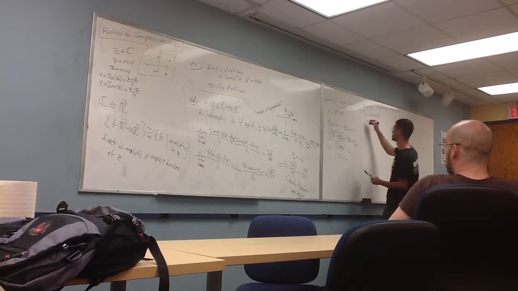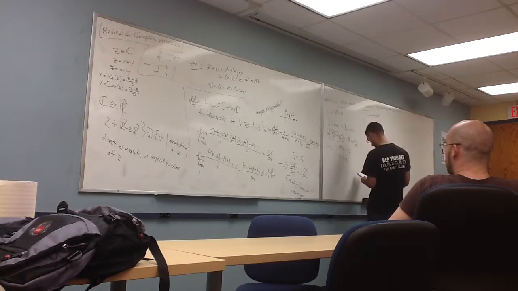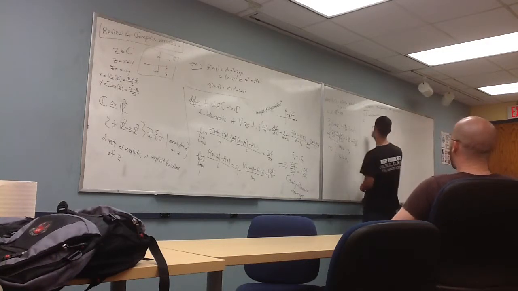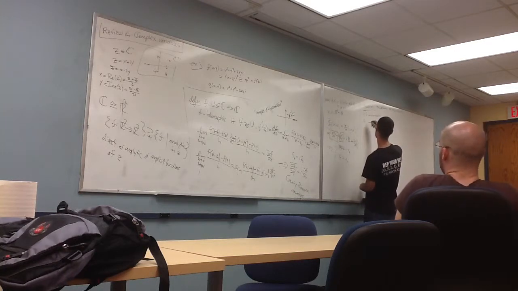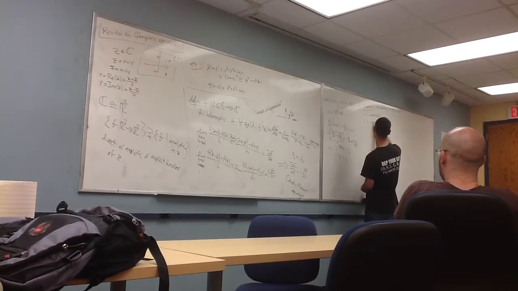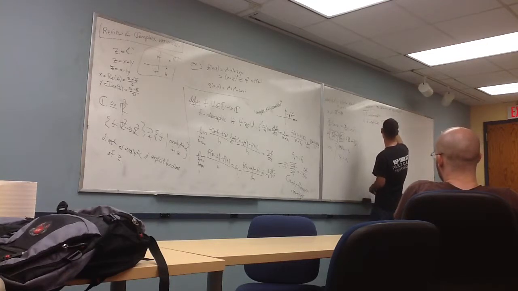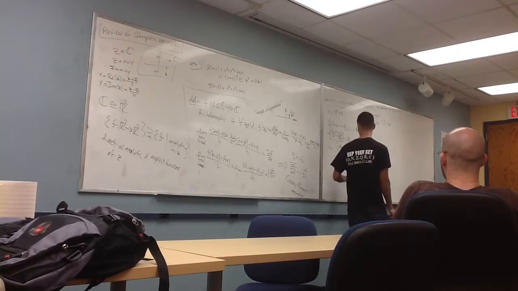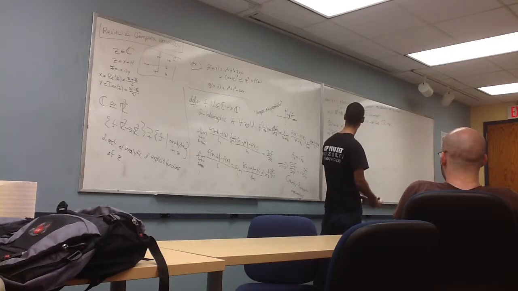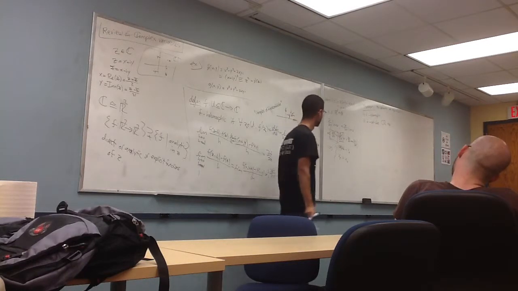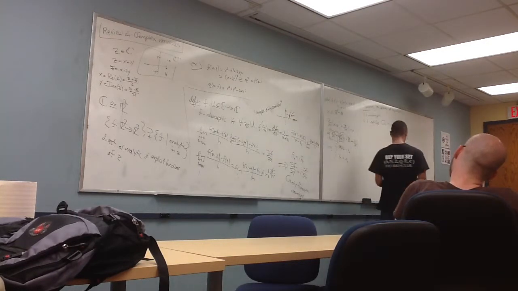So the following are equivalent. Meaning, I could have picked any of these to be my definition and I'll just prove it's equivalent to the rest. For example, I just did the second part. I proved that 1 implies 2: f satisfies the Cauchy-Riemann equations, which are these right here. If f is complex differentiable, it has to satisfy f_y = i f_x, and that's equivalent to the Cauchy-Riemann equations.